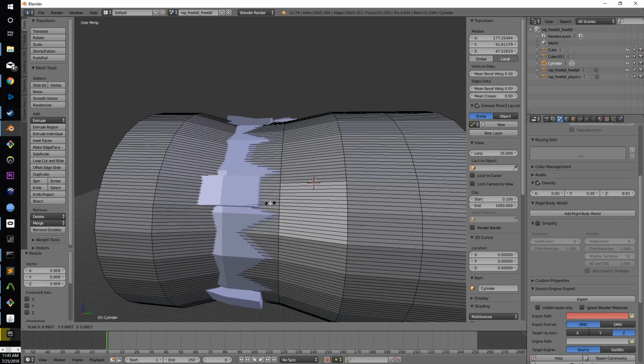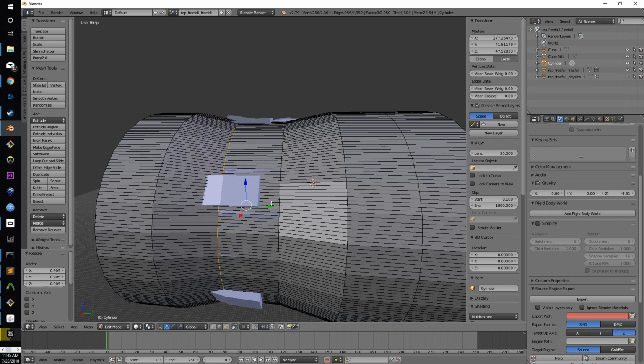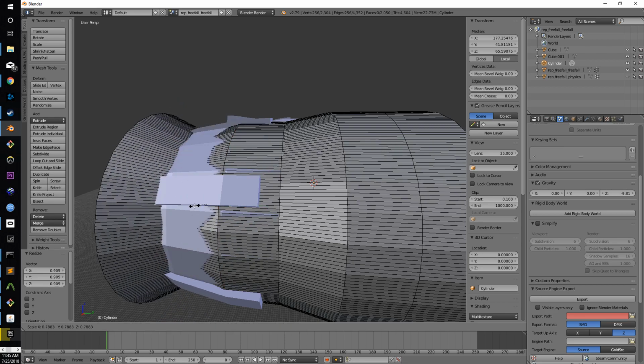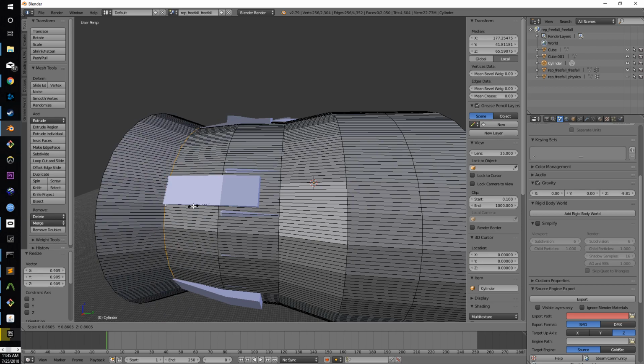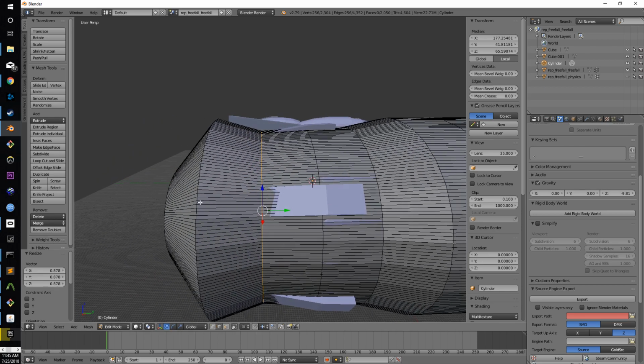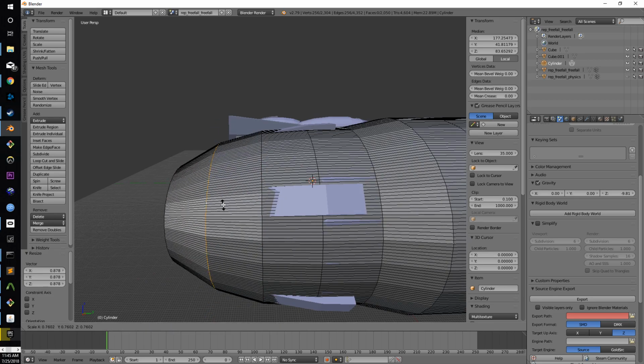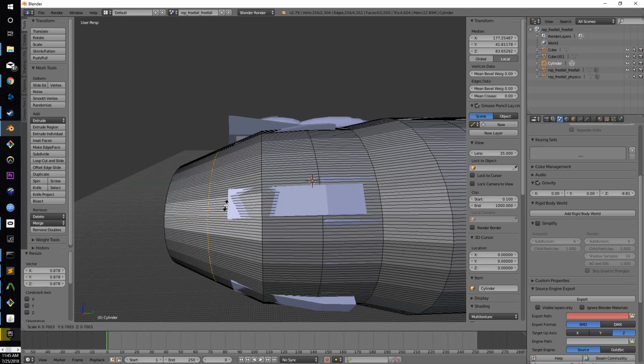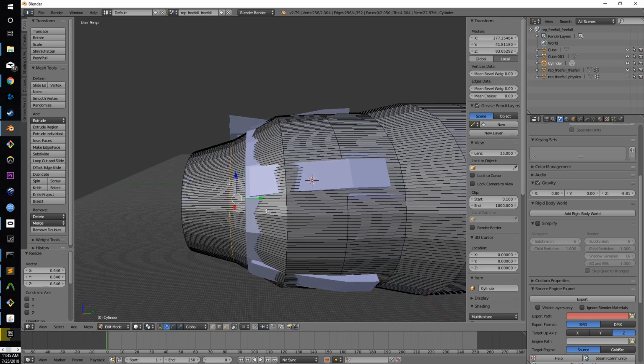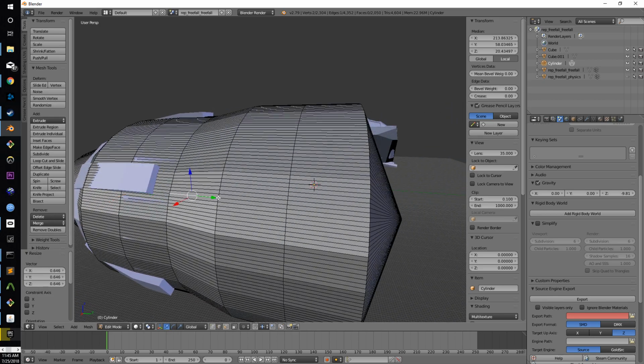Keep it there. It's better to follow the overall cone that's built around it than to try and include those little details. There we go. Basically perfect.